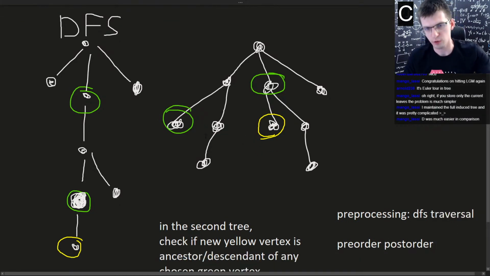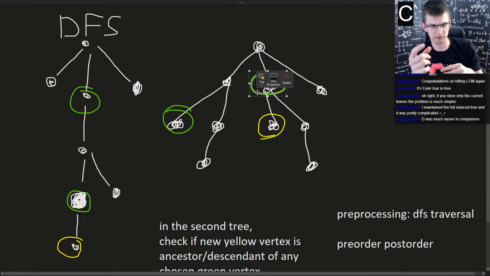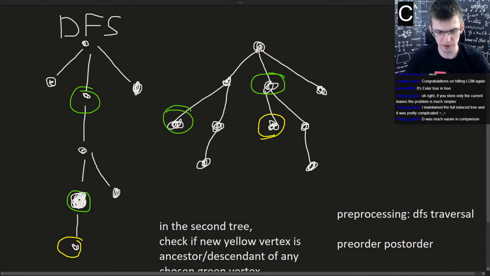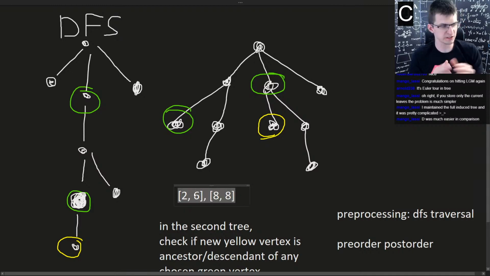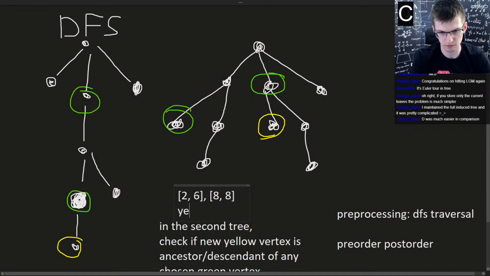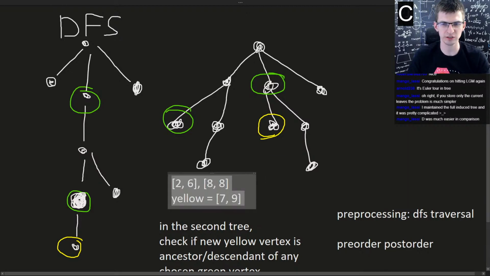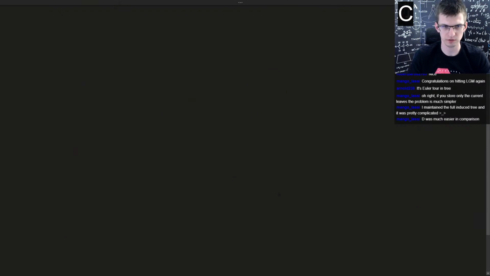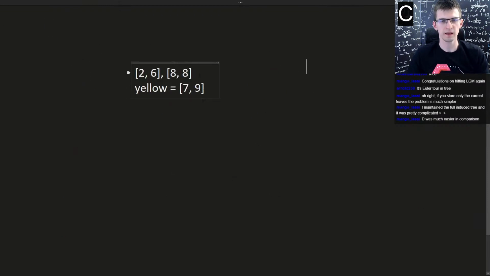Right. We have intervals, they are disjoint. Green stuff, those are disjoint intervals because nothing is ancestor of one another. For example, maybe greens form something like interval 2-6, something else is interval 8-8, and in such a sequence of pairs, let's say now yellow is 7-9, and we need to quickly check. This example doesn't correspond to that tree, by the way, and also we can focus on a new slide. Maybe this is a longer sequence. But what's important is, in this sequence, there are no intersections between intervals.